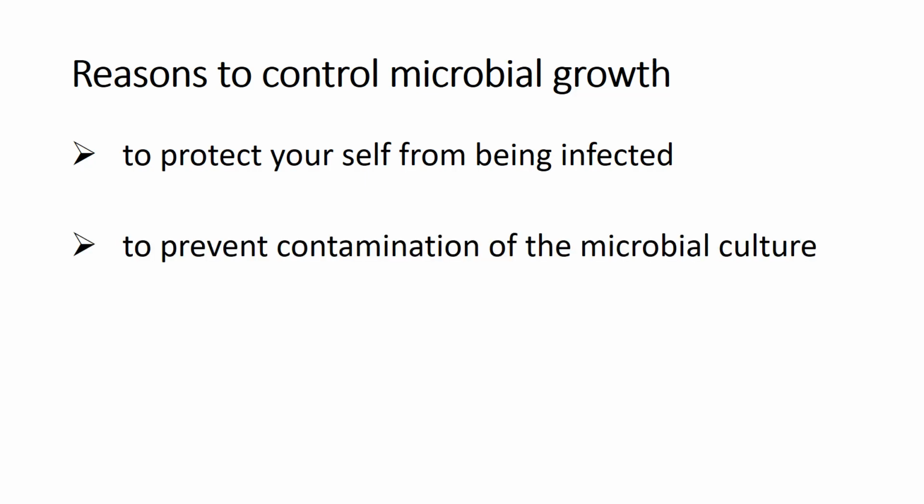Another reason is to prevent contamination of the microbial culture. This is more in the lab. And so you've practiced this in the labs where you've sterilized your loop by flaming it and then touching a colony and then spreading it onto other media, whether it's a slide or another biological media. You're sterilizing that loop so that you don't contaminate the microbial culture that's present on that plate.